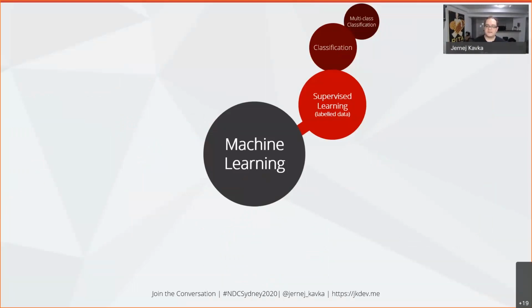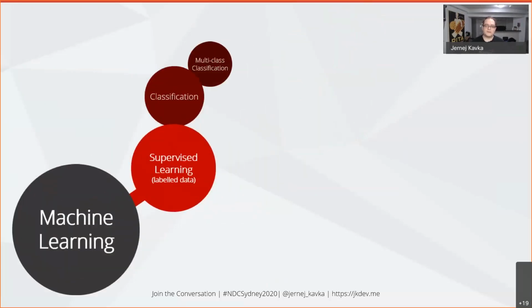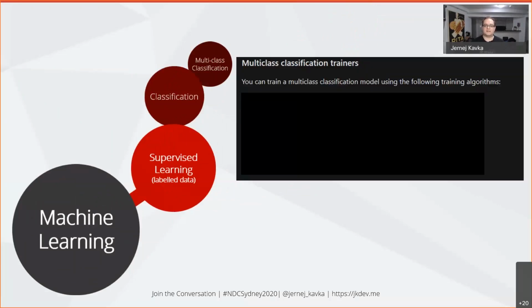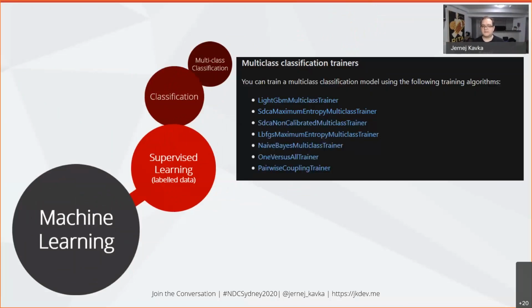So I picked multi-class classification, and I'll zoom in. What we need to know about multi-class classification is that it has different trainers. What trainers are is, how do I read the data and then train a new machine learning model based on that data? And we have a bunch of them. The reason there are a bunch of them is because each of them has its strengths and weaknesses. Some of them will be good for really big data. Some would be good for small data, for a lot of labels or different categories that it tries to predict, and some for few. So they all have their pros and cons. Now, I won't be talking about them, but if you're interested, you can go to the Microsoft documentation. They're really good at describing them.